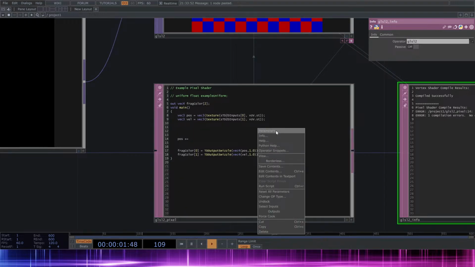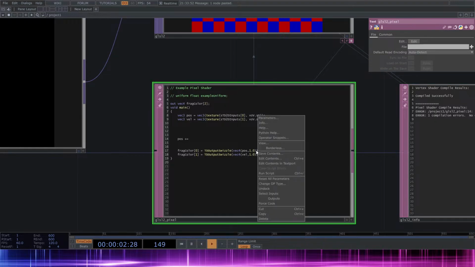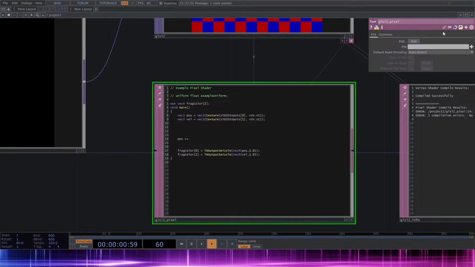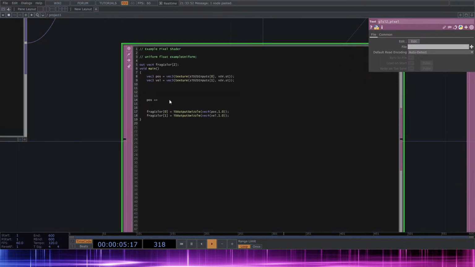So there's view, and then there's parameters. No, not parameters. There's view, but I don't think you can see that in OBS. No, you cannot. That is unfortunate. Again, I am still very, very new with TouchDesigner, so that UI I'm not good at whatsoever. That one, there's edit file, and then auto detect. But yeah, I think we'll run with this for now.